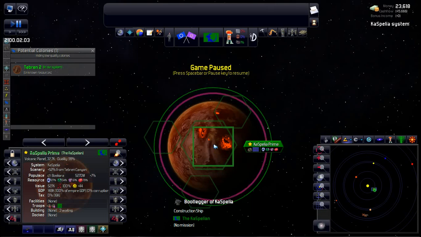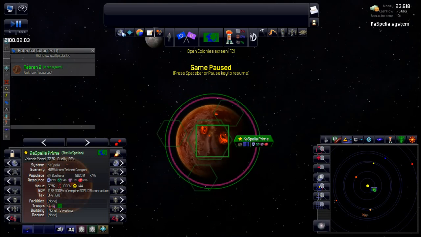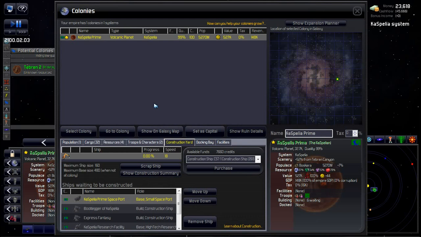Okay, so we got all that set up. Now, one thing I want to do quickly now is come back into our queue. This is the queue I started with the small spaceport and the 2 constructors. I now have the 3 research stations here. So basically, I just want to move one of these constructions down to the bottom so that those research stations build first. But I definitely want 1 construction ship as soon as I can get it. So that's the queue order there: spaceport, construction ship, the 3 research bases, and the other construction ship.